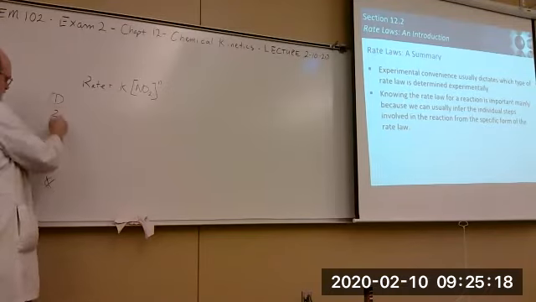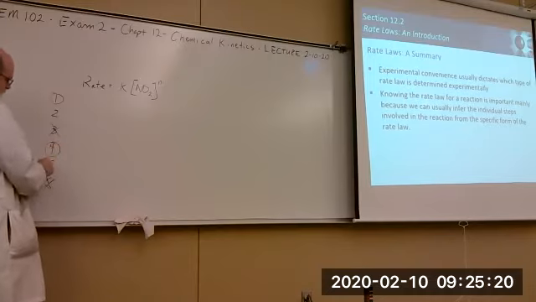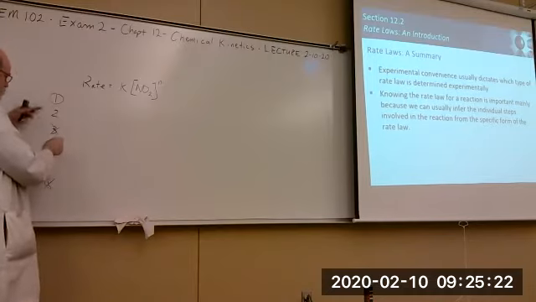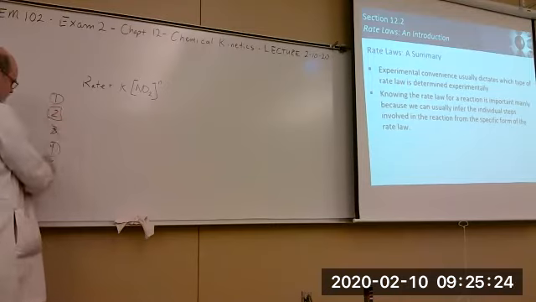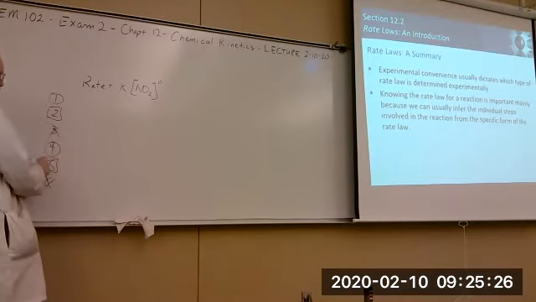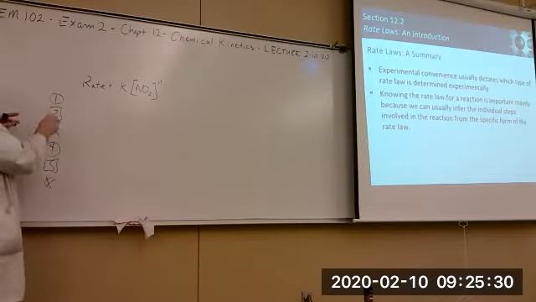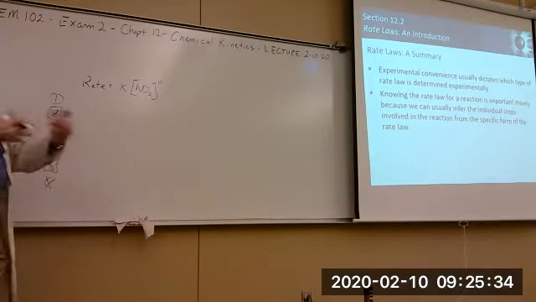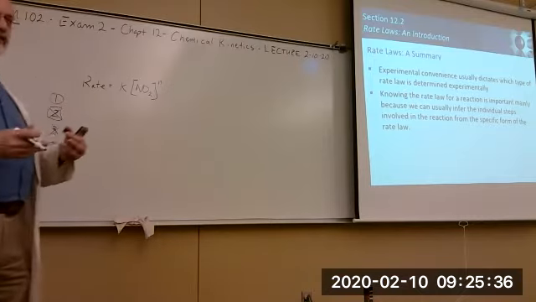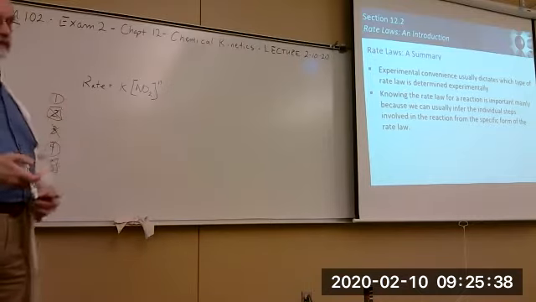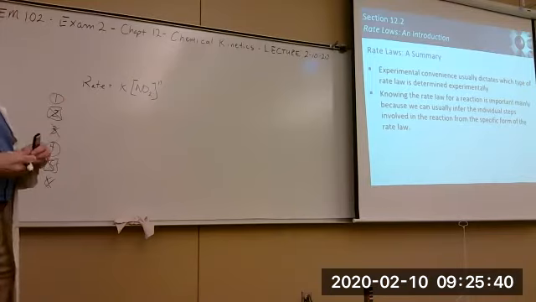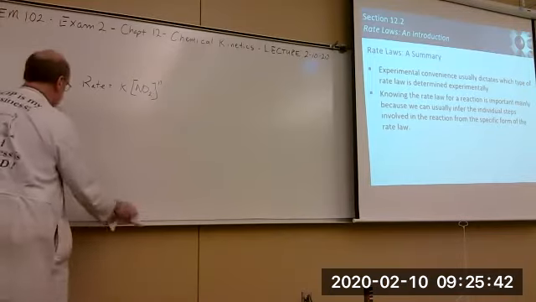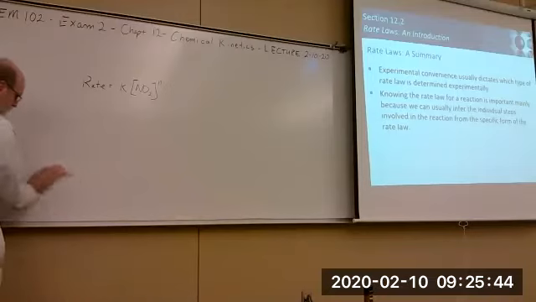This one maybe, but if these 2 are true, then these 2 can't be true. So you have to make a decision. All right, so my rate also tells me that 1 and 4 are the most likely. You just keep narrowing it down until you finally get to the one that is the most reasonable. That's the best you can do. It's rare that you can say definitively, these are the steps of the reaction.